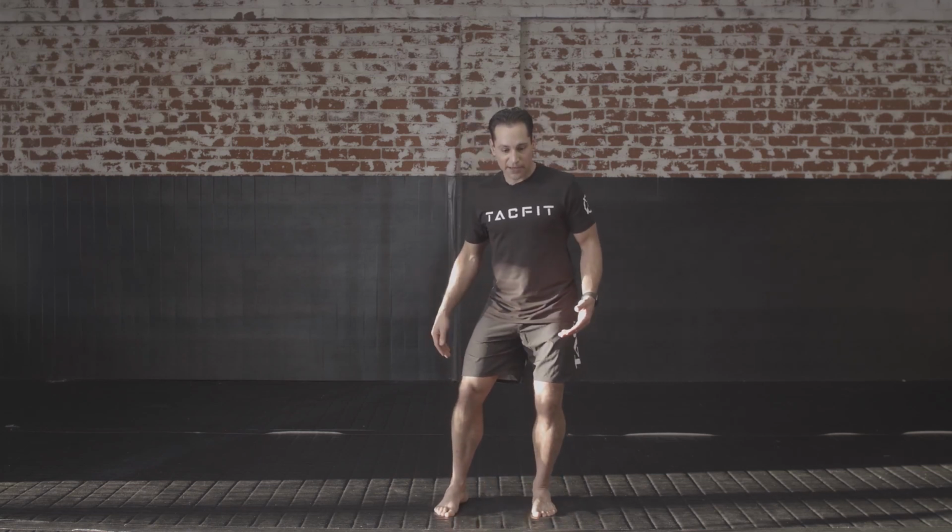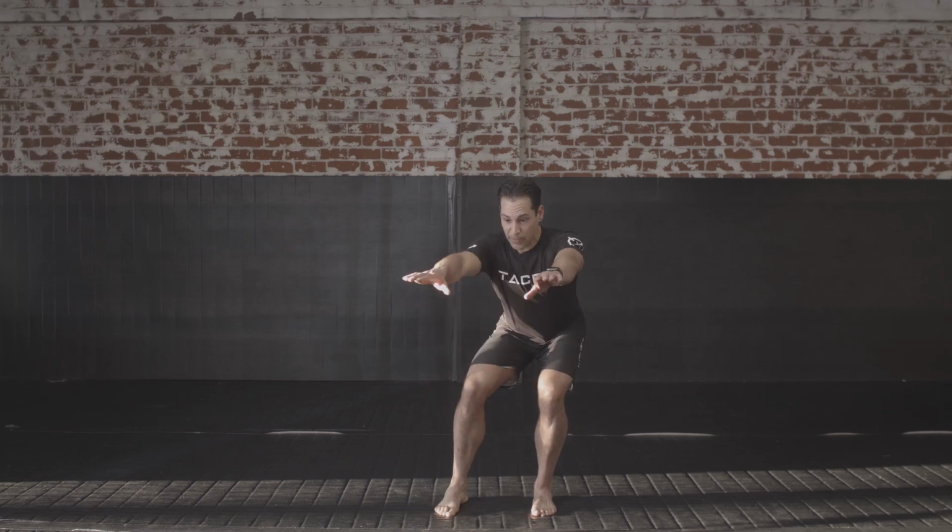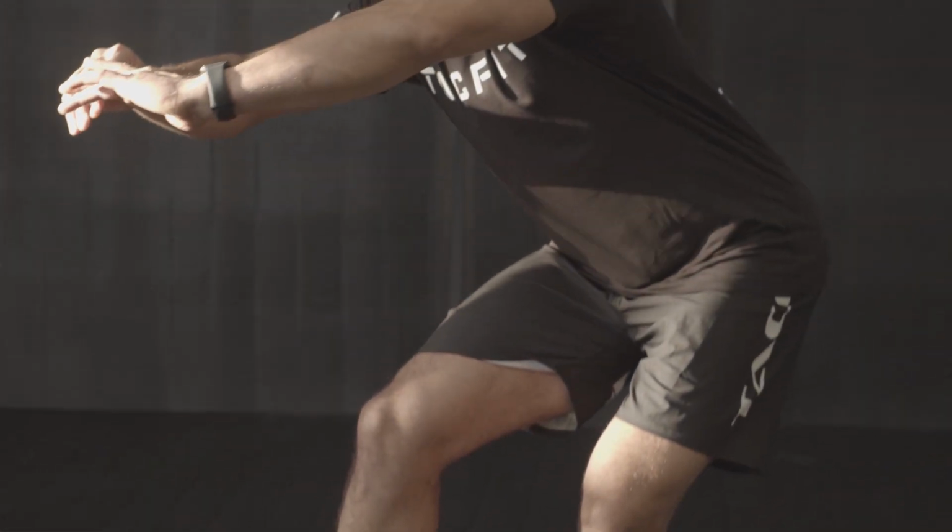Shift your weight to that side. Pull to the back corner off that heel. Use your arms to help you balance. And then just start shaving off the tension.